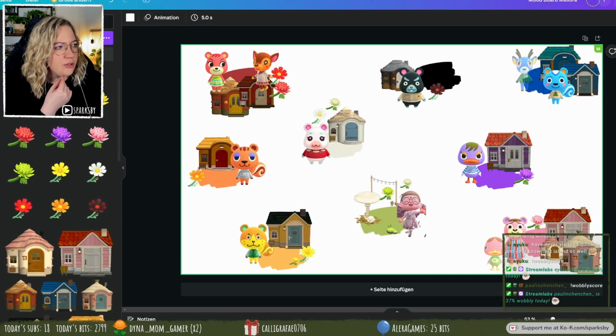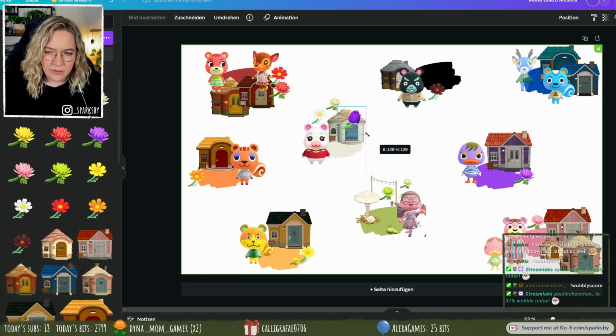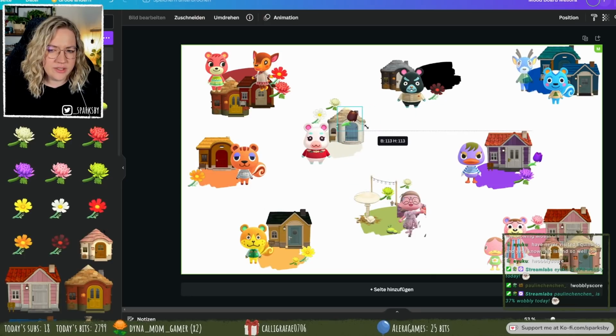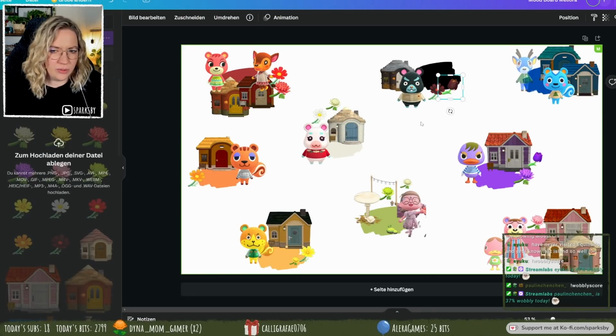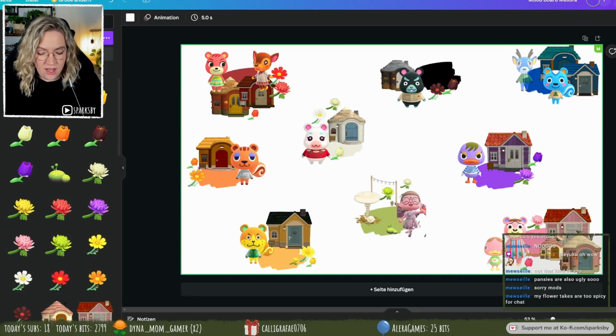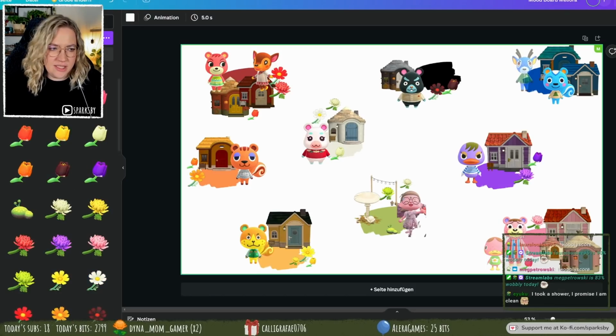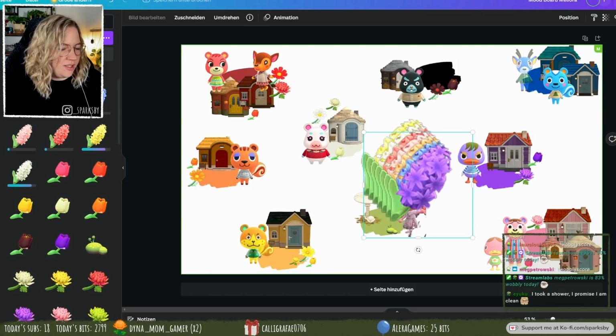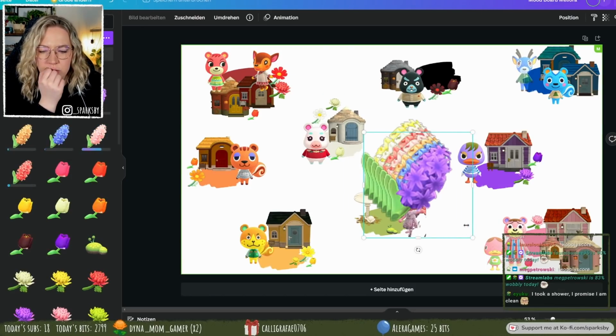And also, I'm not sure on pansies, to be honest, because a lot of the pansies can't really be identified for a specific area. So they always have two different colors in them, which might make it a bit too hard to incorporate them. I don't know. Okay, what else? Hyacinths. Okay, hyacinths. Bam.